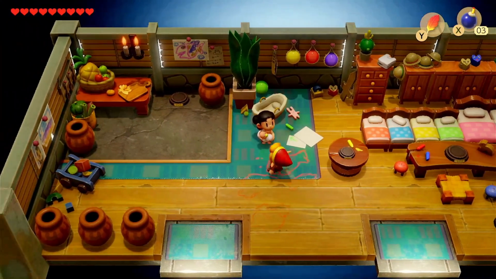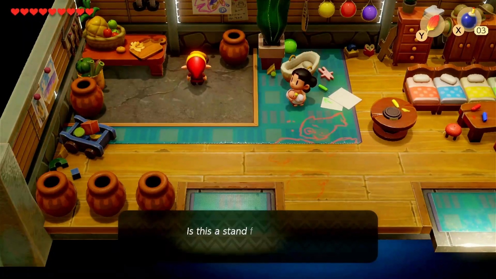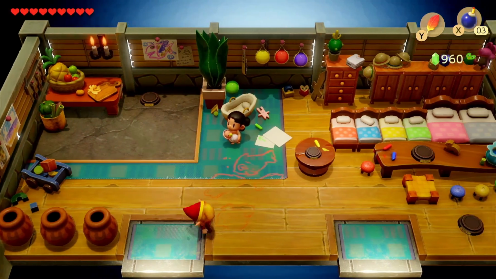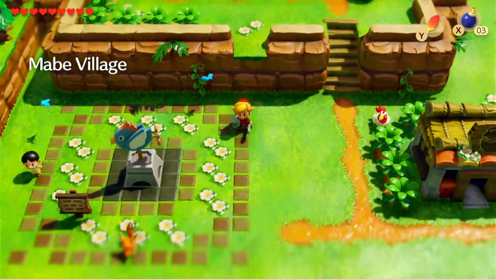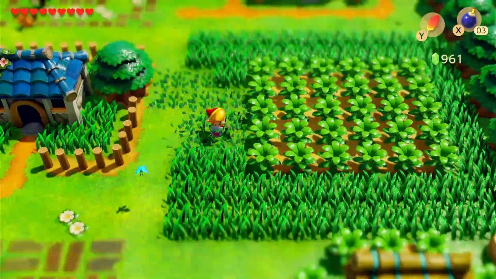Oh, is this guy lost yet? This guy lost in the forest? Seems like it. My husband is lost in the mountains. He must be starving. Also, what's this? What? Does it stand for something? Oh, it's Pokey. Like, is this it? Because I didn't remember that stand there before. You have so many stands, and I have one stand that's named Chow Chow. Nobody likes Chow Chow. Also, Marin's gone. She go back into the house? The house of her ancestors.